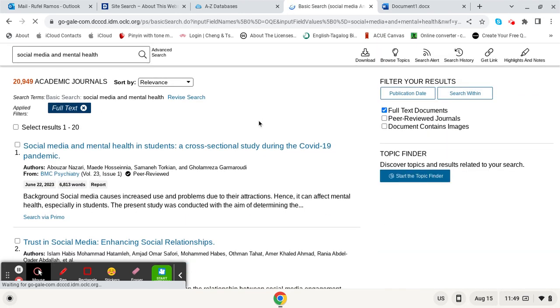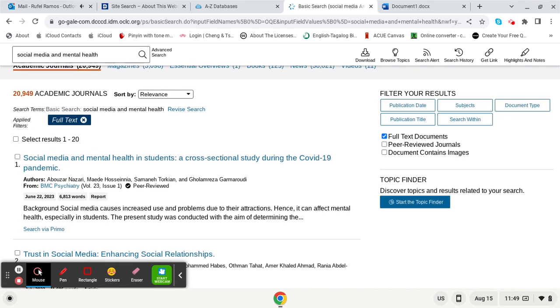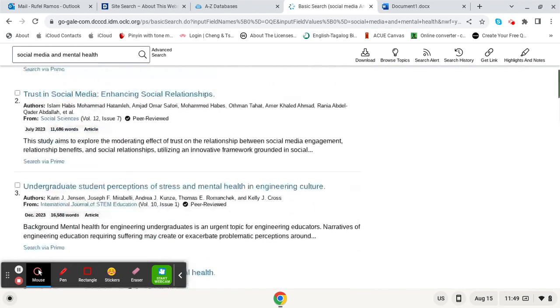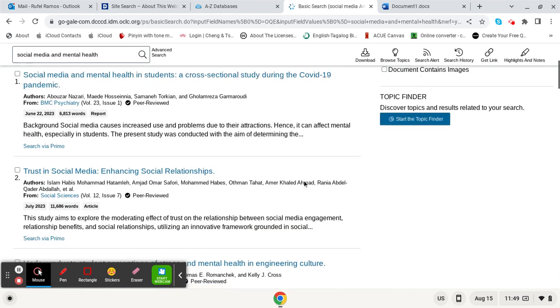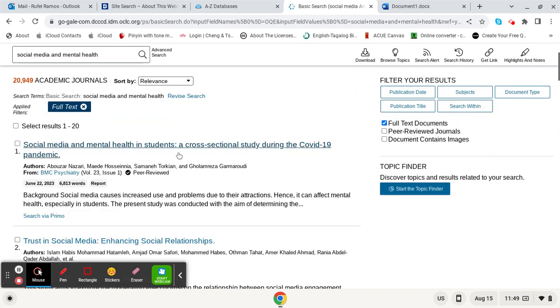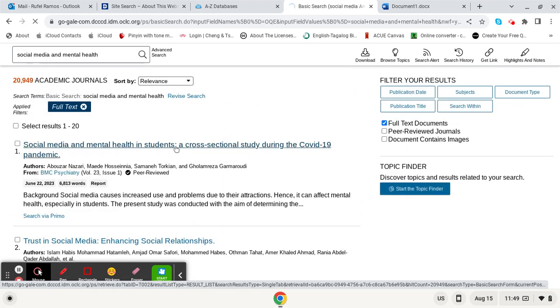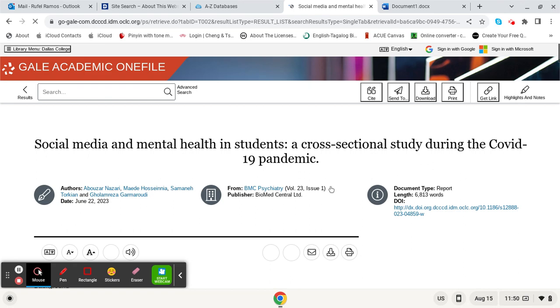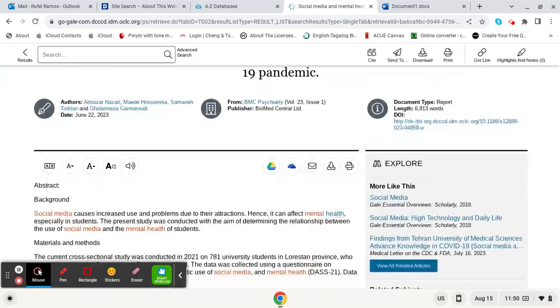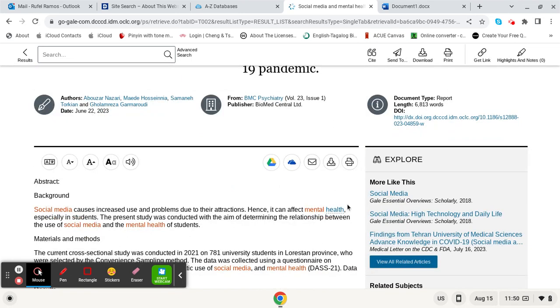And it defaults to academic. And also it defaults to full text. So feel free to just scroll and find the article that seems the best fit for what you're writing. But let's go with this one for now. Okay. And since it's full text, you can read the whole thing. You can email it to yourself. You can save it to your Google Drive or OneDrive if you're logged into your Google Drive or OneDrive account.